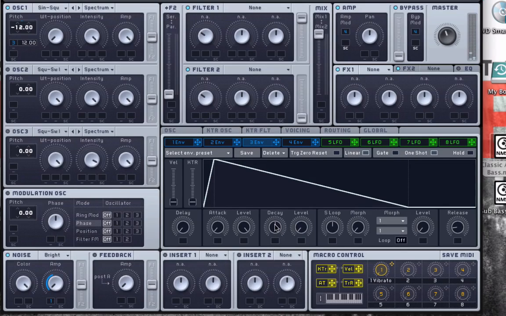You can adjust this decay knob to figure out the timing that you want for the drop. If I increase the decay knob, then the time it takes for it to drop in pitch will increase. It'll make it slower.